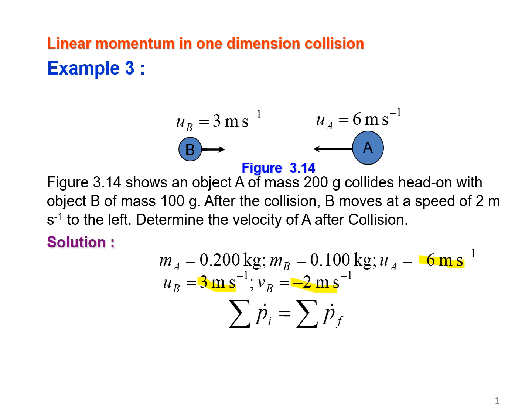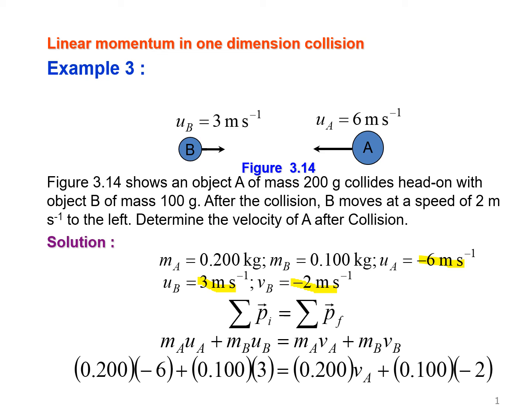According to the conservation principle, total initial momentum will be equivalent to the total final momentum after the collision. Initial momentum is the product of mass and velocity, m_A u_A plus m_B u_B, the total momentum of A and total momentum of B. After collision it will become m_A v_A, with the final velocity. Now we already have the information. If we replace in all the information, we solve to determine the final velocity. The unknown here is the velocity of object A. We end up with negative 3.5 meters per second, so the object is moving to the left.